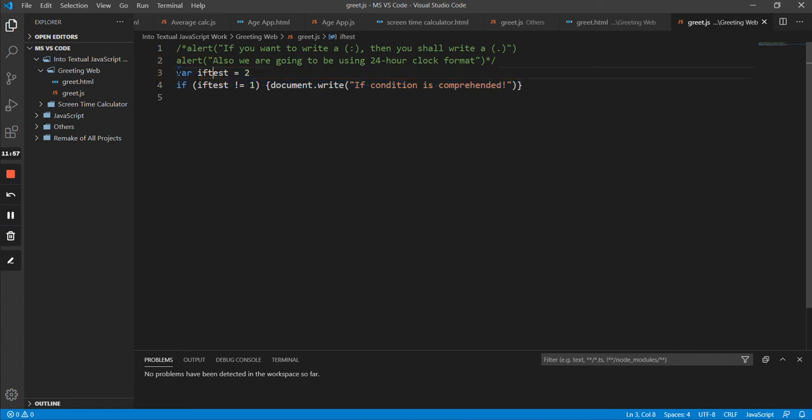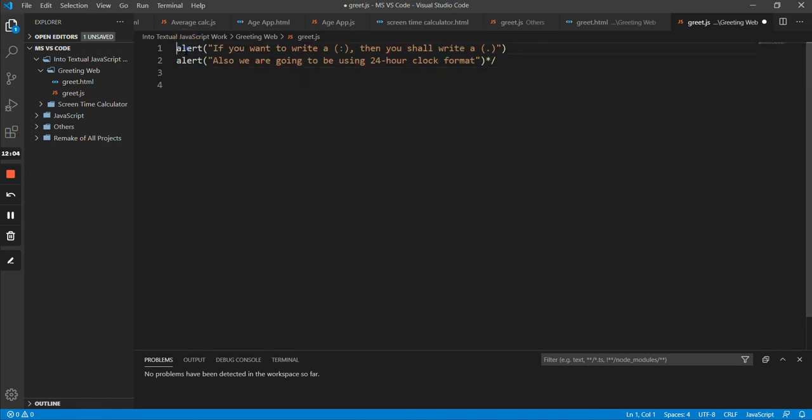Now let's start. So guys, now first of all we're going to uncomment our lines, the alert functions. After that we're going to declare a variable time which is equal to the prompt function. Now let's talk about prompt function, guys. What exactly does prompt function do? As I told you, it just asks the user something, and whatever the user would answer, we can store it as a variable.